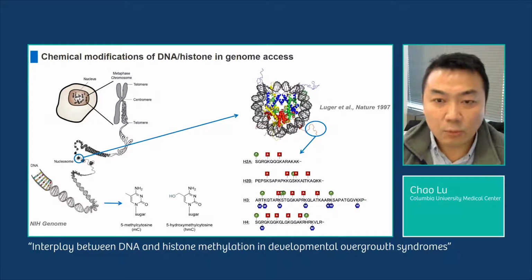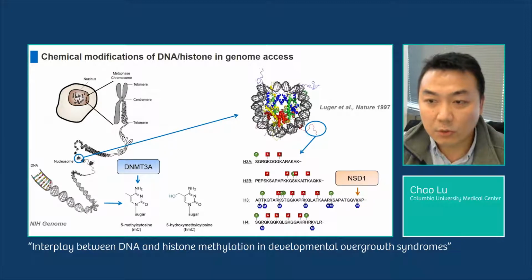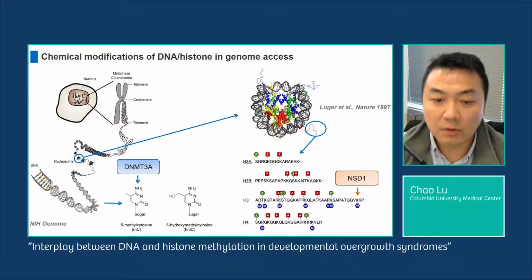So apart from the many cool biology about those epigenetic modifications, the enzymes that are catalyzing those histone and DNA modifications are often mutated in human developmental disorders and cancers, suggesting that those modifications have an important role in disease development. For example, for today's talk, I will focus on DNMT3A, which, as you all know, is mutated in TBRS and catalyzes the addition of DNA methylation. I will also talk about NSD1, shown on the right of the screen, which catalyzes specifically the histone H3 lysine 36 dimethylation. And this is a gene that's mutated in another form of overgrowth syndrome, Sotos syndrome.